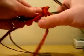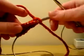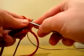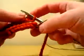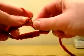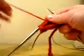The tail doesn't matter because I'm not going to knit with it, but when we knit, we always have the yarn behind the needle. Okay, so tension your yarn, scoot these stitches up. Your very first stitch will join these in the round. So knit that first stitch using the yarn coming from the back needle. Do not pull this first stitch too tight, and I'll tell you why in a minute. So go ahead and knit all the stitches. You're basically doing one half of a round at a time. And we are going to practice by making a little tube. You can use a tube like this to check your gauge.